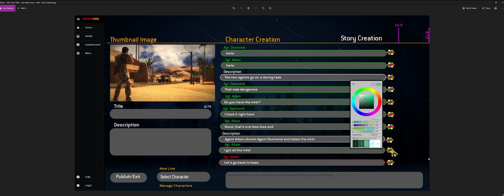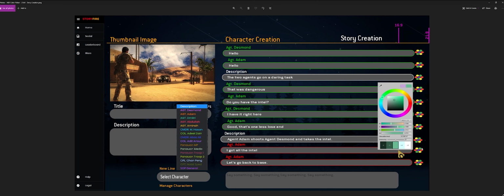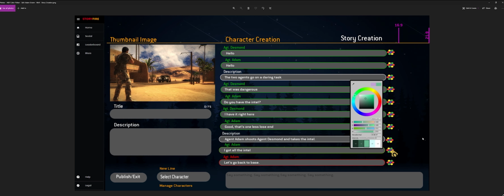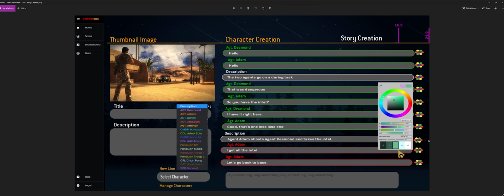So by seeing this, if you press this little hexagon button right here, which you could see with the cursor over it, if you click this in this new StoryFire version, it would come up with this screen, and you could see that you could assign these characters any color. So again, that's pretty much how it is.